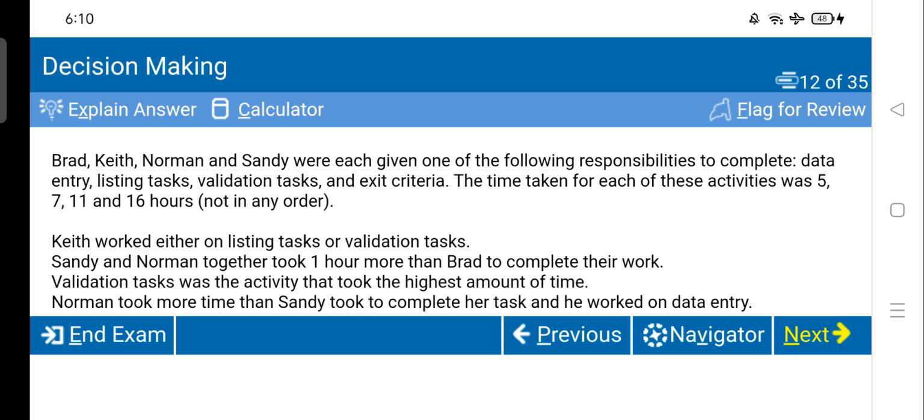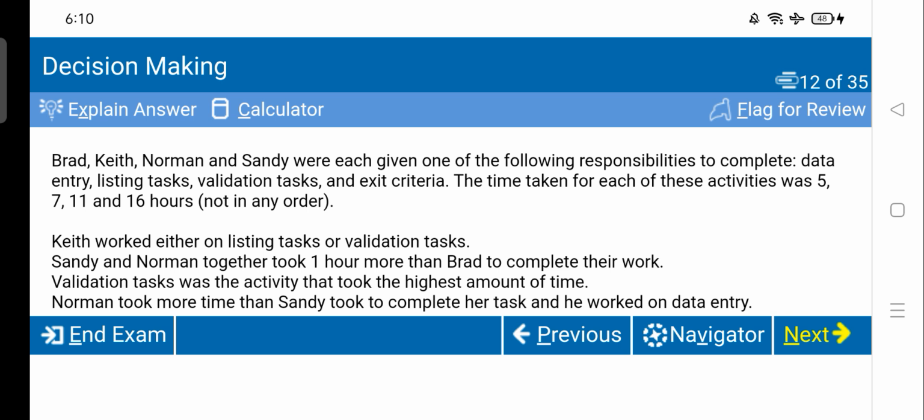Next we have Brad, Keith, Norman and Sandy, who were each given one of the following responsibilities to complete: data entry, listing tasks, validation tasks, and exit criteria.